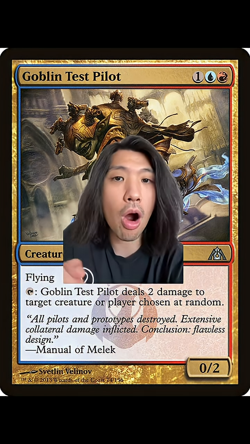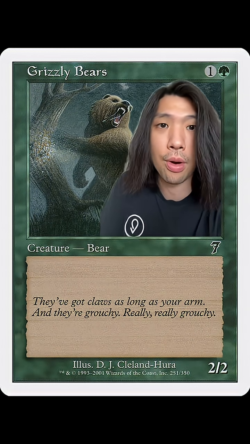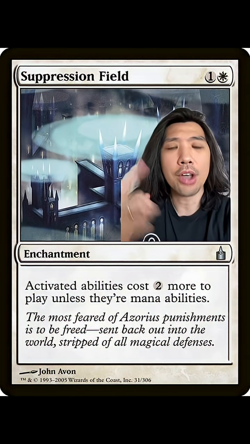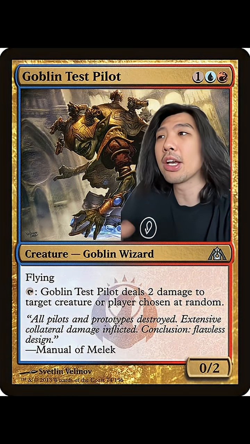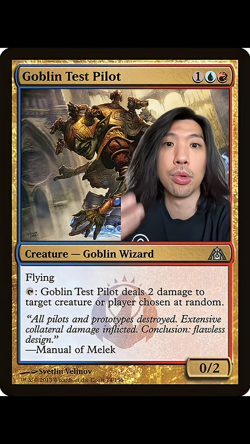And at this point, we are able to activate Goblin Test Pilot again, until we can target something that it can legally target and doesn't have to pay anything extra for. So does that mean if I had a Suppression Field on the battlefield, then I could essentially make Goblin Test Pilot a non-random card, since I would eventually hit a target that I would want to pay for?